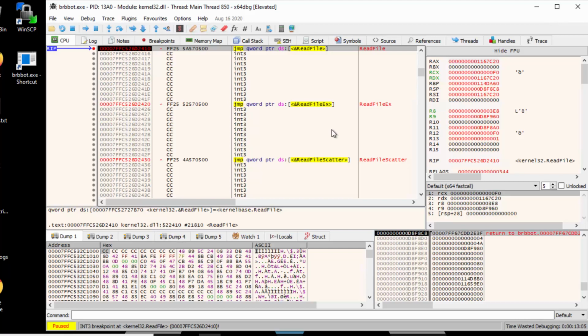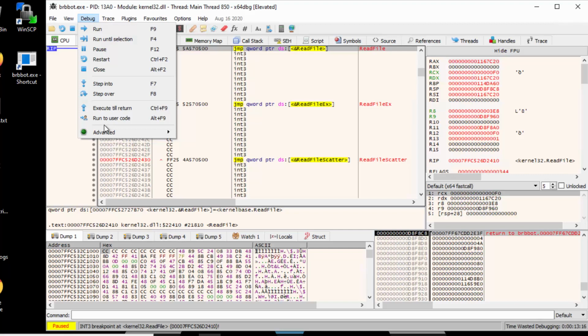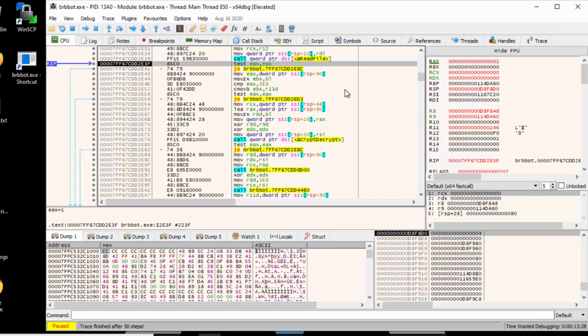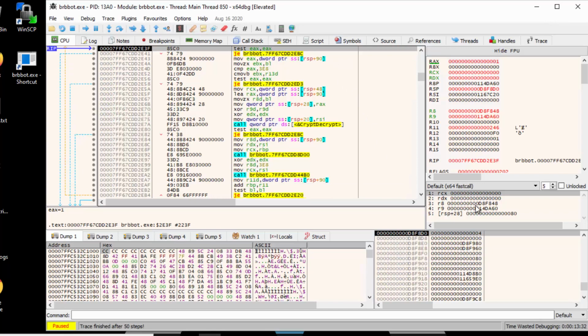One of the things you can try at that point is to then continue to run to the user code. Again, under the debug menu, you can select run to user code, and that'll take you to the next thing that the user did that wasn't part of the Microsoft API call lab. And then we want to inspect what's going on around it. There's our read file. There it is.